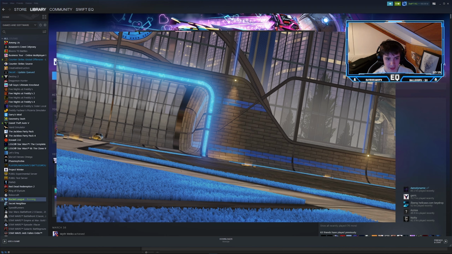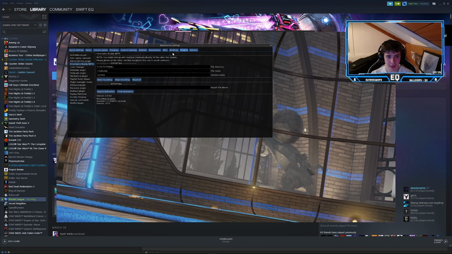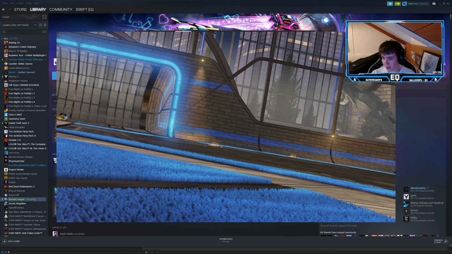And then you want to stop recording, either by clicking stop recording here or the one you bound inside the bindings. And if you're using OBS, you just want to click the ones that are bound to both OBS and Cinebuddy, and then it's going to be really straightforward and basically automatic. But for this video, I'm just going to cover how to do it manually.